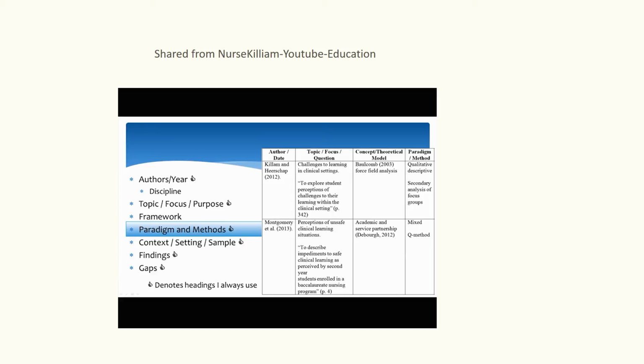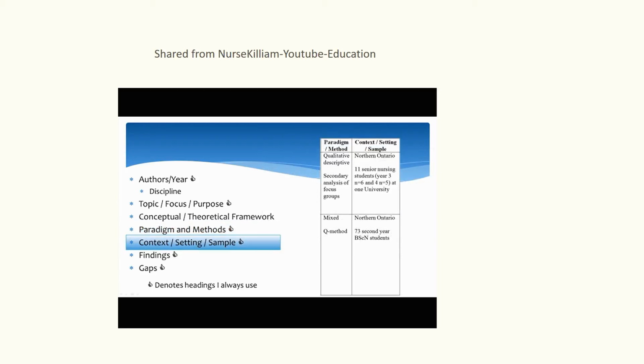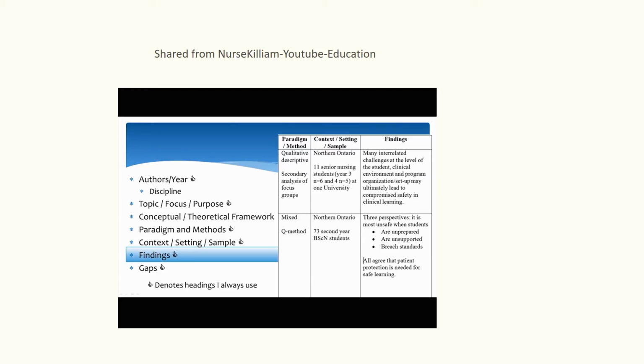The context, setting, and sample should also be noted. This is another location that the country the study was conducted in can be listed. Just don't put the same information in 2 spots. Be concise and consistent. Whenever you are putting more than one type of information in a column, make sure you are also consistent in the way and order it is listed. For example, always note the setting, then the sample in this column. Use a bulleted list or separate information by paragraphs or periods. Key findings need to be presented in a brief way.